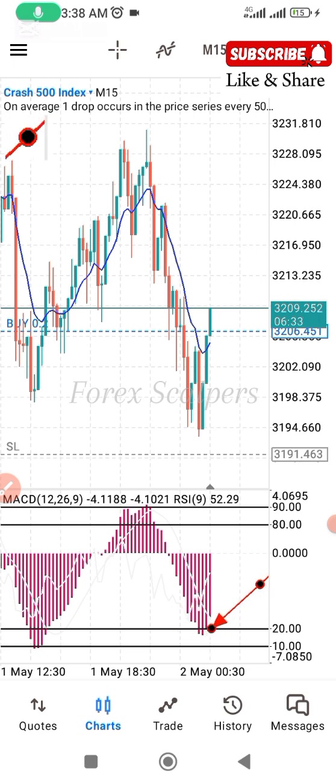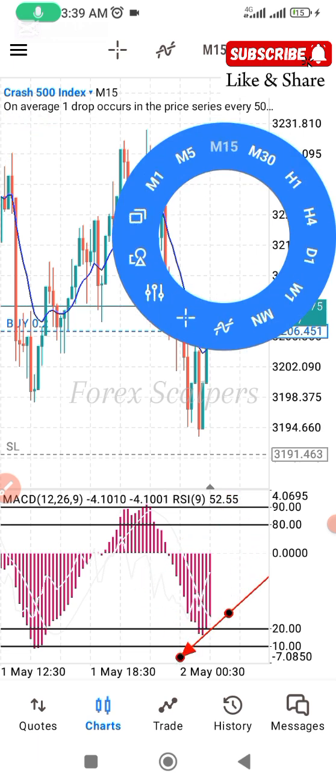So you can see this pullback here. It has pulled back. You can see the histogram line all the way to our zone of 10 and 20, right? So immediately we spot this, it simply means that we are at the end of this retracement and the momentum continues to the upside. Remember, it is a bullish momentum. It's a bullish market. So once we get this pullback into this zone of 20 and 10, which shows us that we are at the end of a pullback, then we'll move to our main chart.